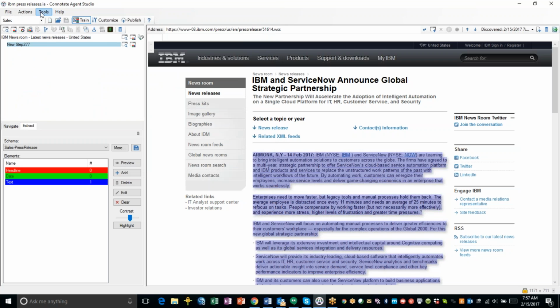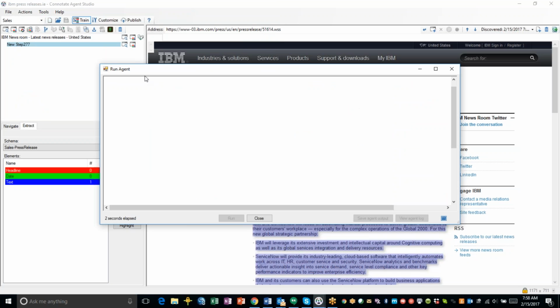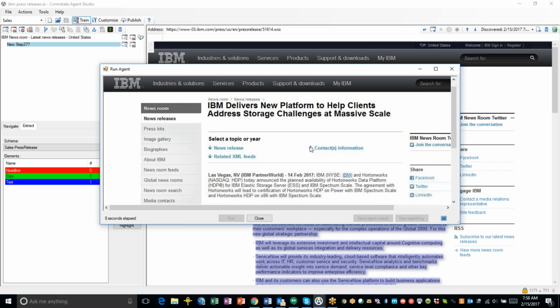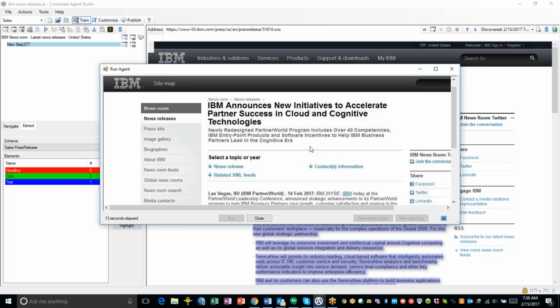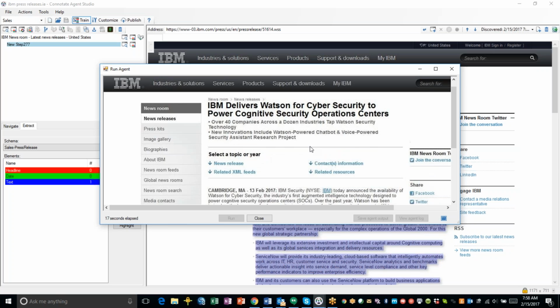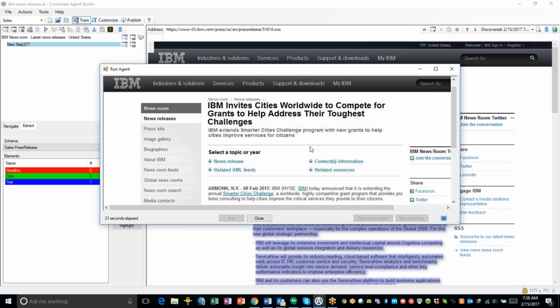And then I'm going to actually run my agent. Now, the act of running the agent in Agent Studio lets us test it out to ensure that the results that it's going to bring back when I put it into production are going to come back nicely. This will just give me a sample of what I'd be getting. As long as it comes back in a nice structured format here, everything's going to be fine when I go into production. That all happens in Agent Library. We're not going into Library today.